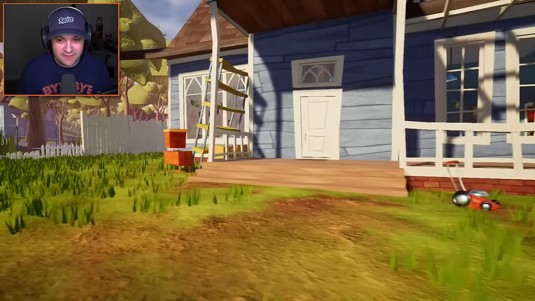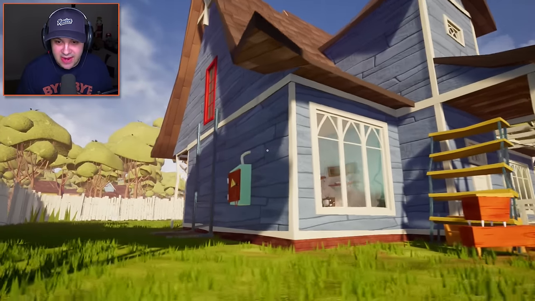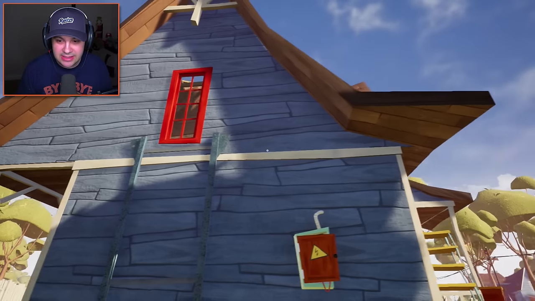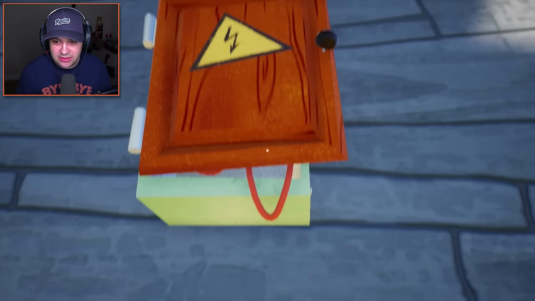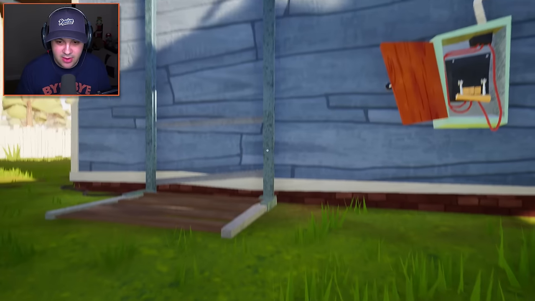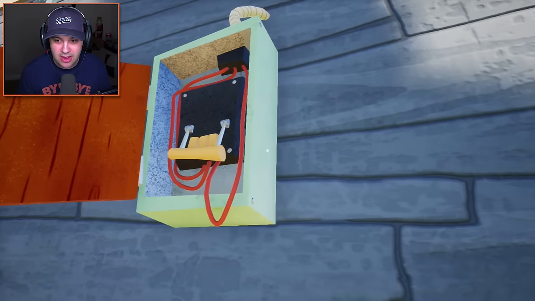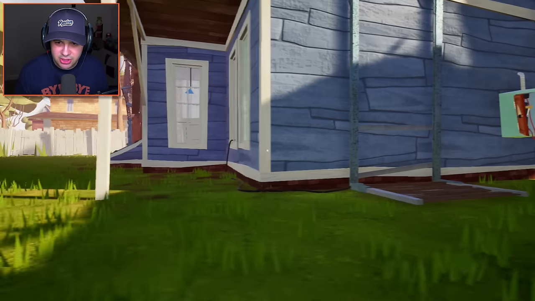All right, so we need to figure out what's going on inside of that basement. Now, we saw the neighbor. I think he put the key down in this door over here. So can we actually lift that thing by pulling this? Does this make that lift go up? No, that does not make the lift go up. Okay, so that just turns the power off to the house, which we probably should have known.